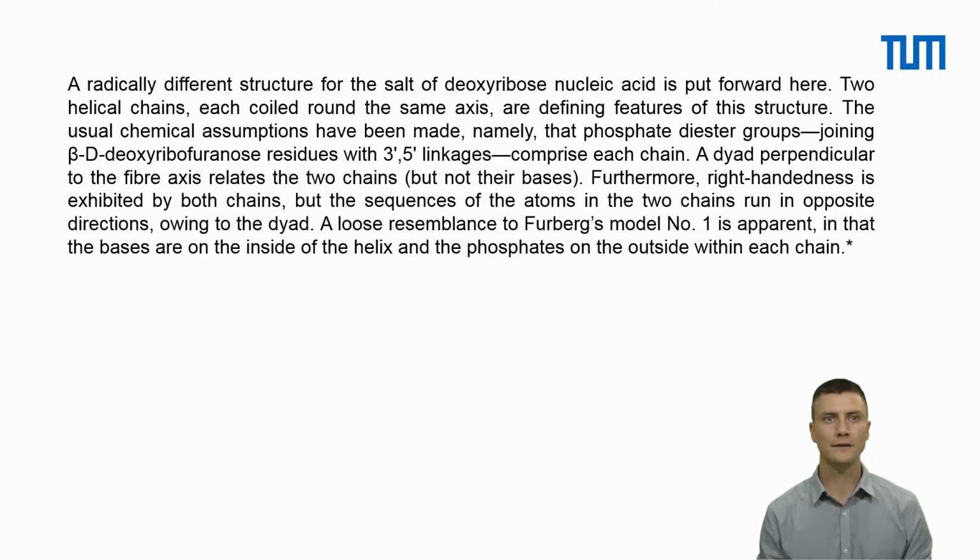Furthermore, right-handedness is exhibited by both chains, but the sequences of the atoms in the two chains run in opposite directions, owing to the dyad. A loose resemblance to Furberg's model number 1 is apparent, in that the two bases are on the inside of the helix and the phosphates on the outside within each chain.